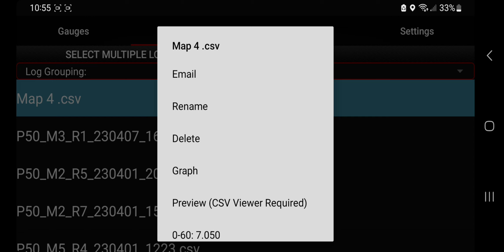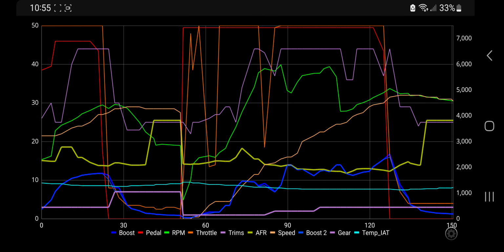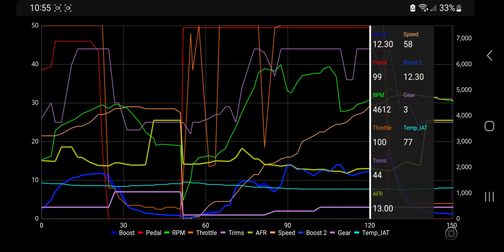So I'm going to go back to this. I know it's map 4 on that run, okay? And then I know that I can go back to any part of that run a lot quicker, a lot easier, and I'm able to study it and break it down so I can produce a better run the next time.